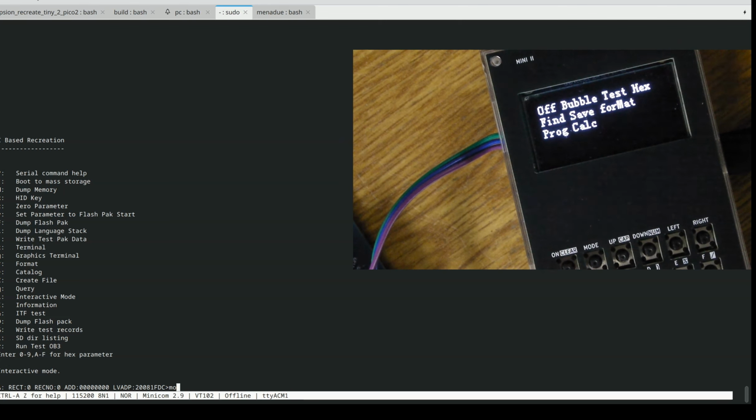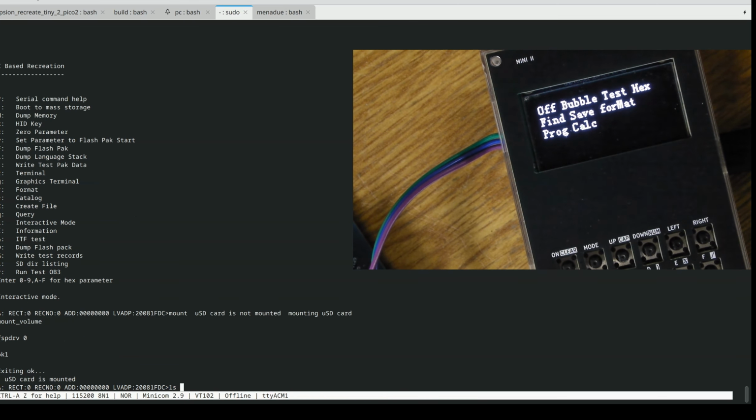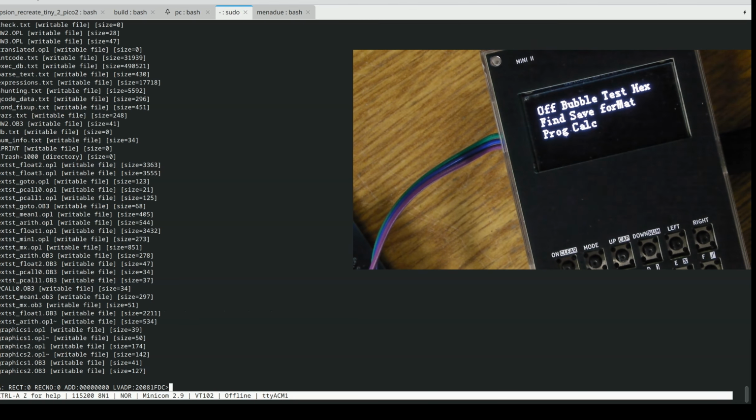And in here I can mount the SD card, which is plugged into the Mini, and that's a 64 gig card. So if I then have a look at the root directory, you can see that there's quite a few OPL programs there, and these are OPL programs in the Organiser II format, well, most of them, and I've ported over my recreated or rewritten OPL compiler from the PC to the Pico 2.